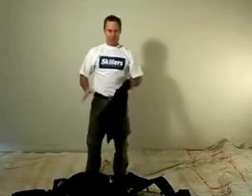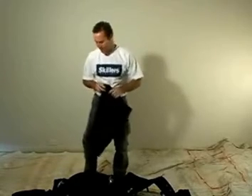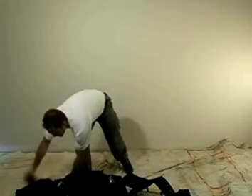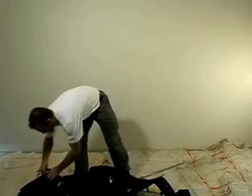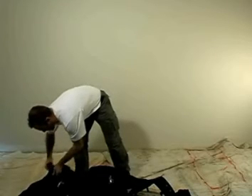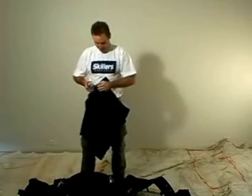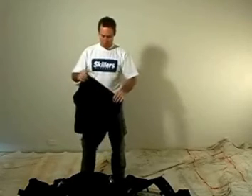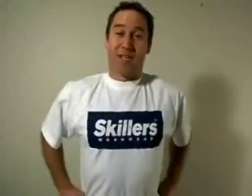Now, being in Australia, where would we be without the shorts? Shorts — same features as the pants: holster pockets and Velcro on the side. All of this stuff, as you can see, is all interchangeable. So you might grab, for instance, a nail liner — nail liner slots on — and a hammer holder. All this stuff is interchangeable, so it's essentially the IKEA of workwear. The beauty about this gear is you could be left-handed or right-handed. You might work out a particular way to do the job, where you can have tools on either side of your body, in particular spaces, where it's essentially going to save you time. Thanks for your time today, guys, and hopefully we'll see you in Skillers soon. Bye for now.